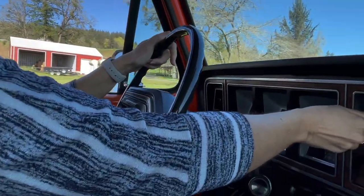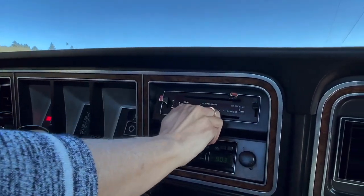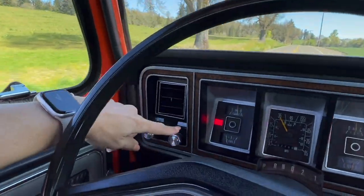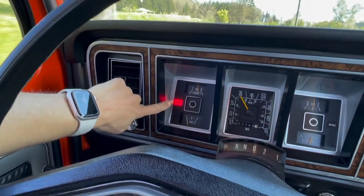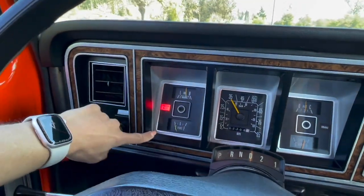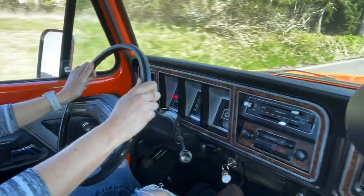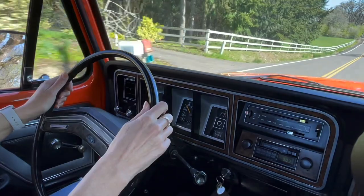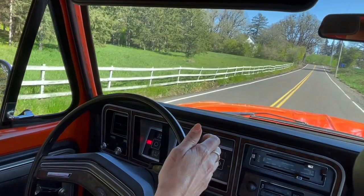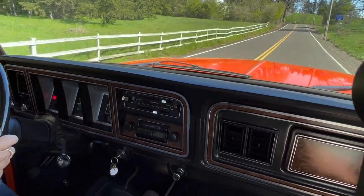So Jason's in the passenger seat. Got heat. Like I said, the AC does not work, but you do have heat in the truck. The gauges work. The gas gauges do not work. The fasten seatbelt light stays on even if you have your seatbelt on. I'm seatbelted right now. It does have the two fuel tanks, but the gauges don't work for either one. And then we're going to show you stopping so you can see. You just get in a good spot here. Stops nice and straight. No wheel shake, nothing like that. Brakes are in good shape. We just took care of them, so those are in good shape for you.